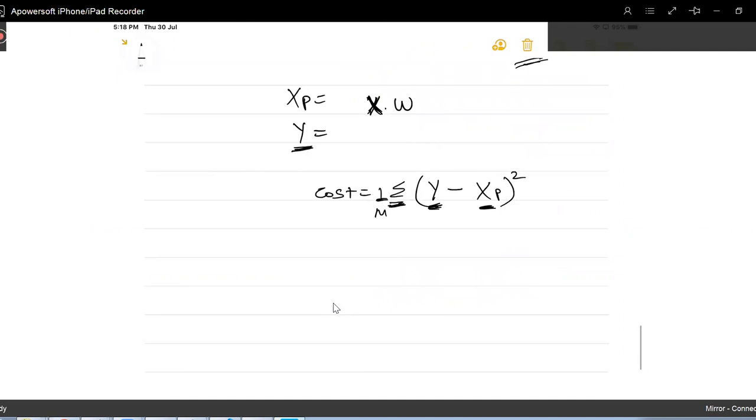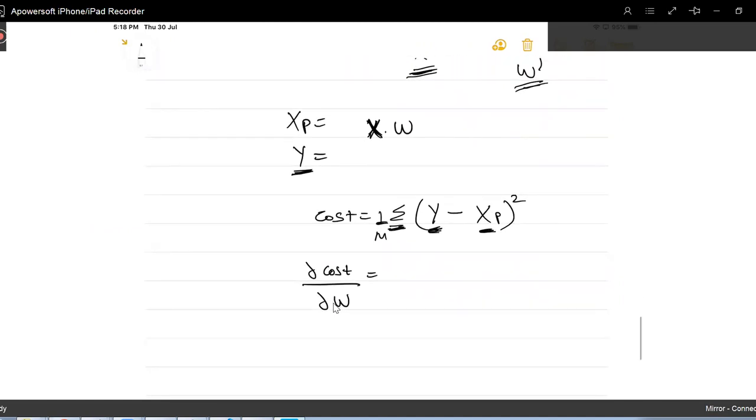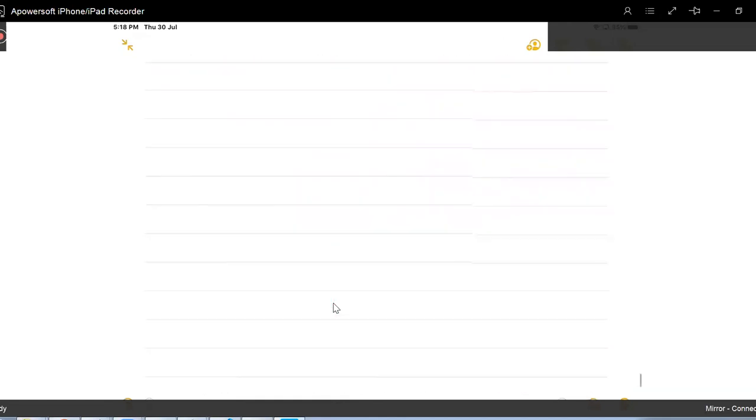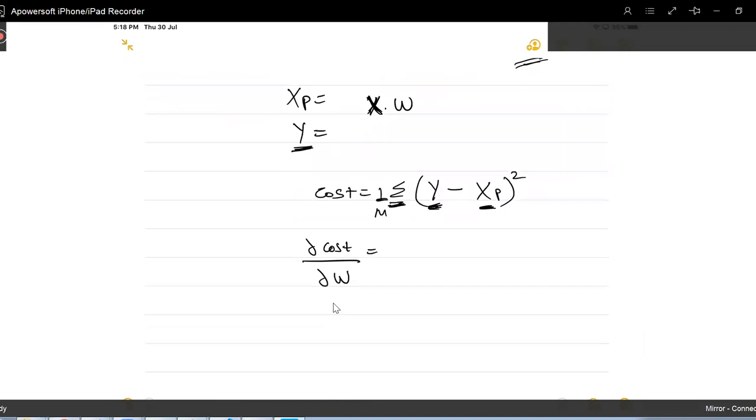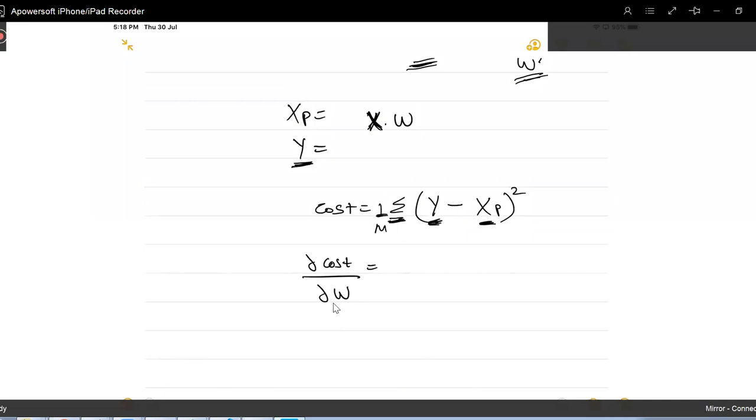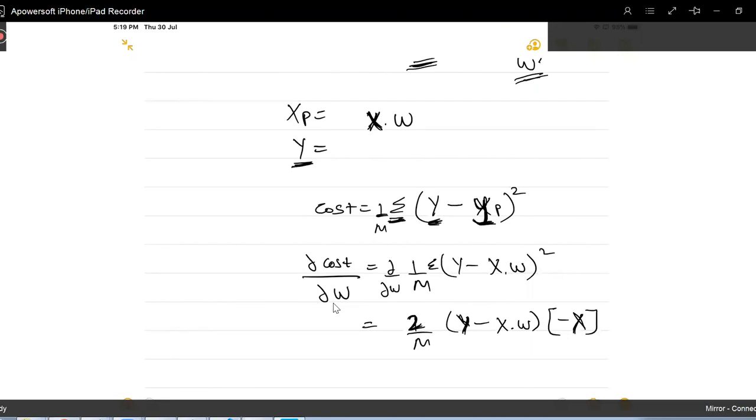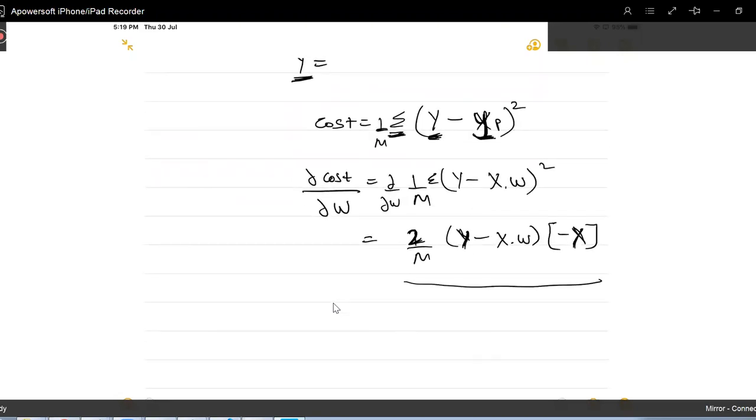Now what I need to do, I will just differentiate with respect to my W only. So what will this become if I differentiate with respect to W? What is this? X into W? Sorry, this is Y predicted whole square summation. So this will be 2 Y minus X into W, and negative X. So this will be the differentiation of this term.